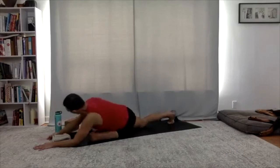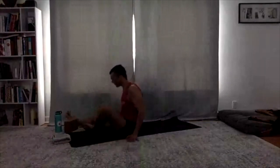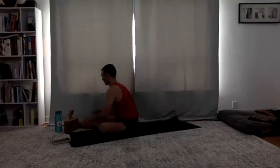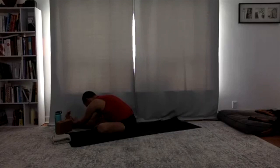Sweep the back leg forward, seated single leg extension on this side. So left foot to the inner right thigh, fold over the right leg. Keep Uddiyana Bandha engaged, just some support there, more space to fold. Breathe in. Breathe out. Again. A little deeper.